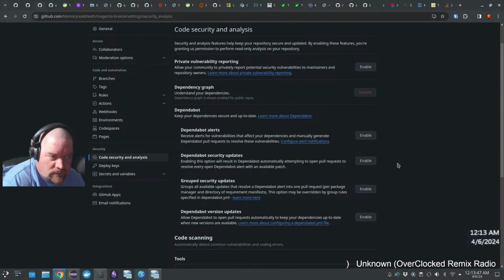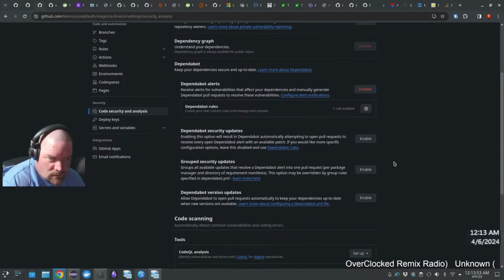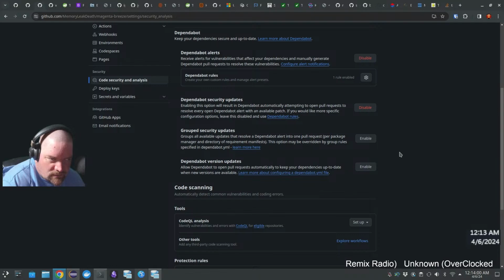We want to do alert and for security update.